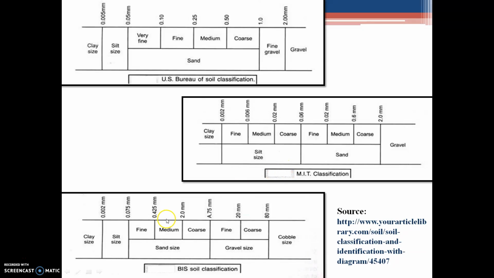So, for example, let us take 1 kg of soil and we use sieve analysis with different sets of sieves. From the results, we find that 80% of the soil is passing through 4.75 mm sieve, but it is retained on 2 mm sieve, and 20% of the soil is retained on 4.75 mm sieve. So it means out of that 1 kg sample, 200 grams of the soil is gravels, which may be either fine or coarse, and 800 grams of soil is coarse sand in nature. So this is how the working of these three systems goes on.